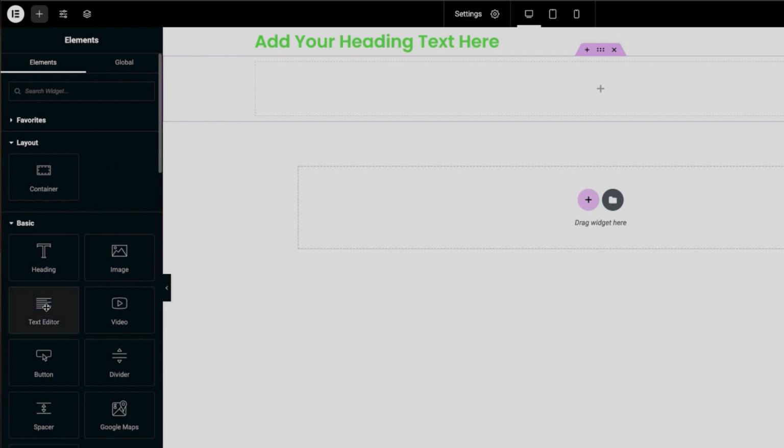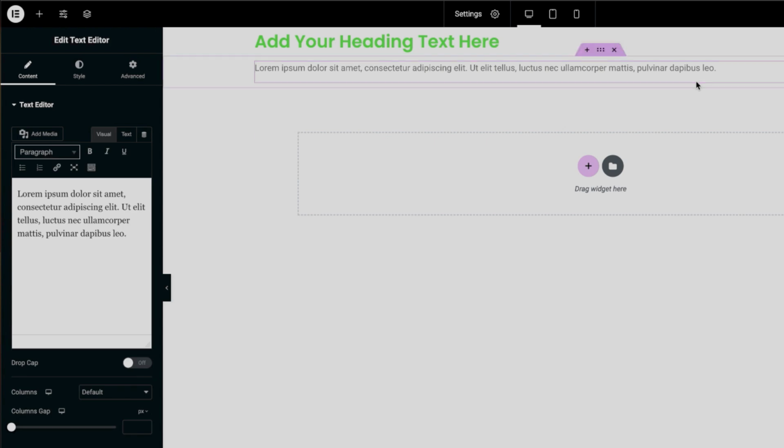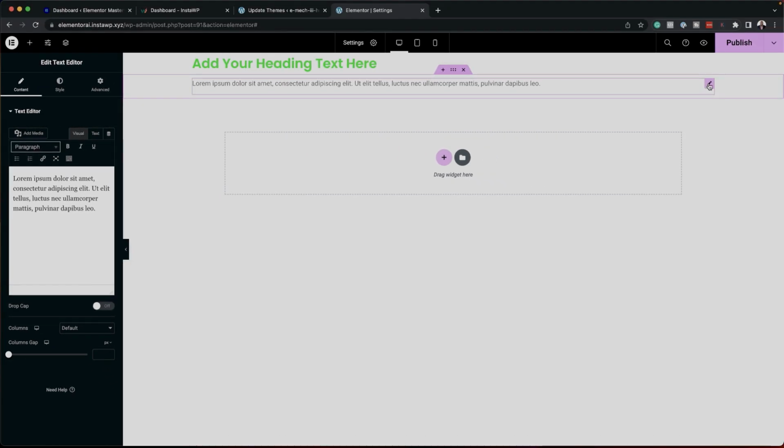Okay, so let's say I want to add a bit of text. I can just drag and drop it like that. And if you want to customize this, click on the pencil icon. And now you have access to the actual content itself. So let's say I want to get rid of a bit of this text. I can just do that. And in real time, this is updating.